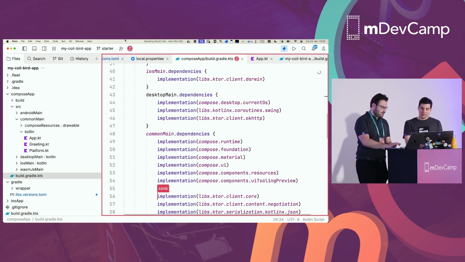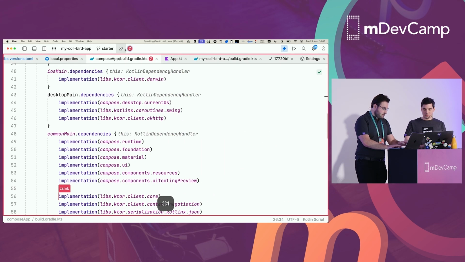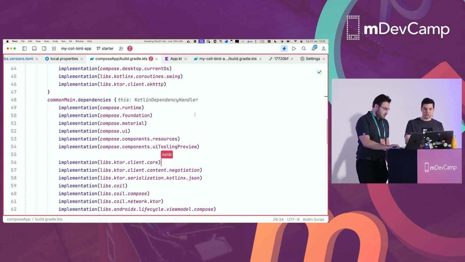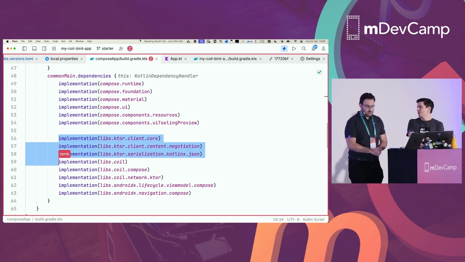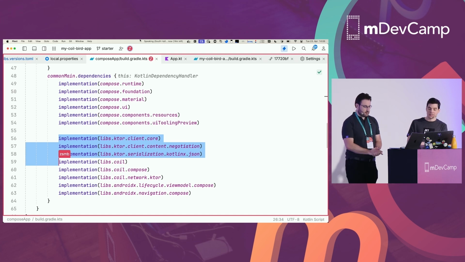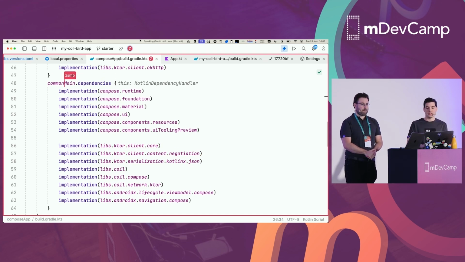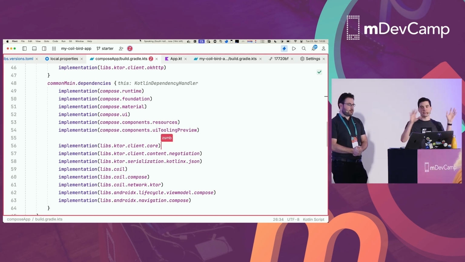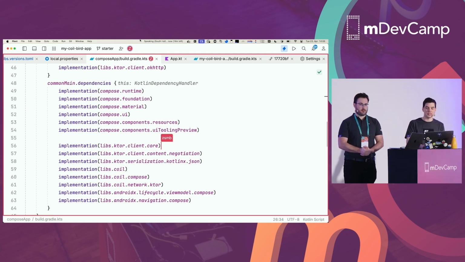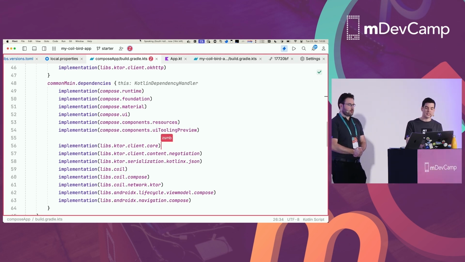What do we need? Yeah, for this part, we're going to need a couple of dependencies, which I'm going to show you by my cursor hopping around here. We've already added 3 different dependencies to our project. All of these are under common main, which means that they are available for multiplatform, and we can just write shared Kotlin code, and these will do platform-specific implementations in the background for us as needed.